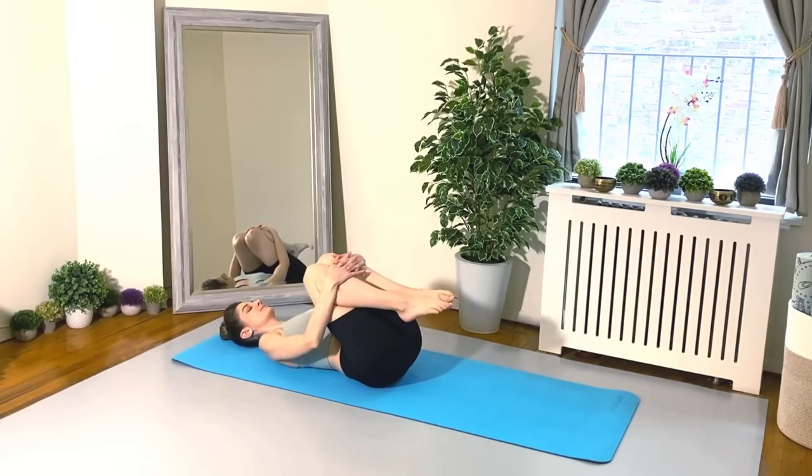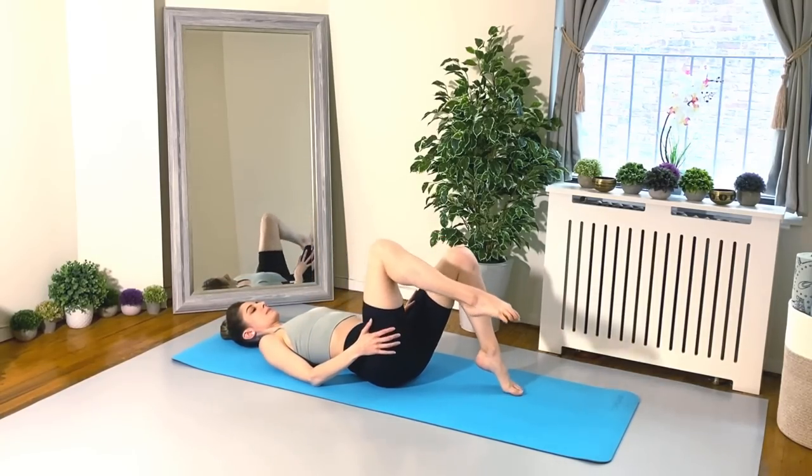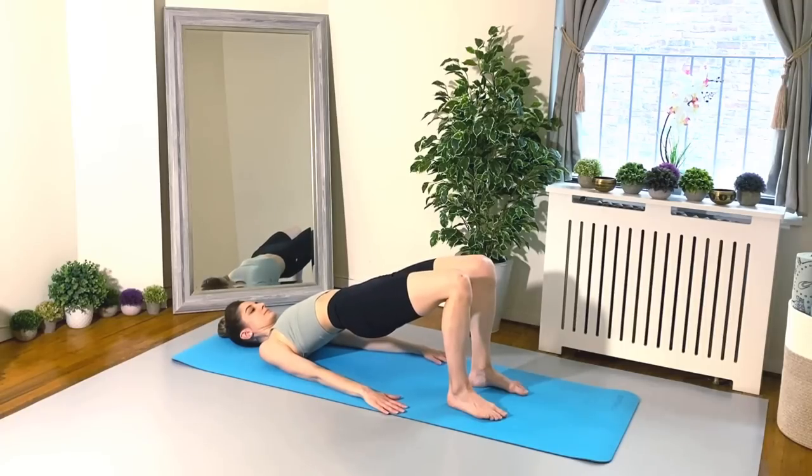Take some deep breaths here. Rock your knees, turn your head, stir your legs, whatever your body needs. And let's move on to some shoulder bridge exercises. Legs and feet about hip width apart in the parallel line. When you're ready, peel your pelvis off the floor.